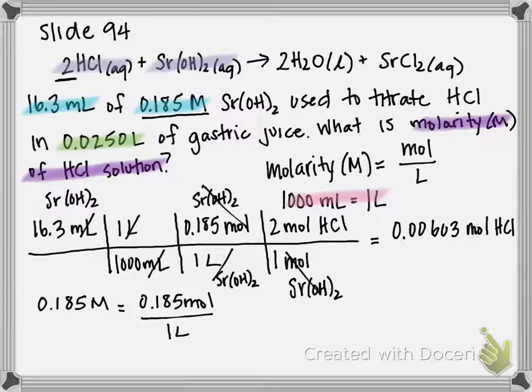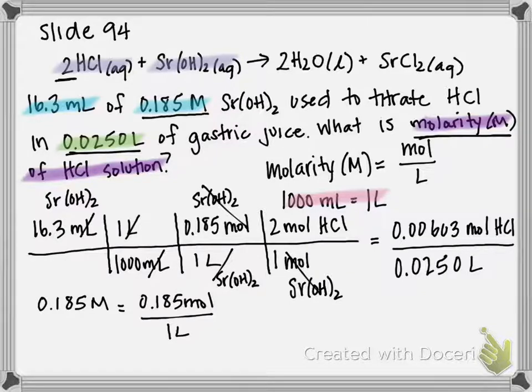Now, ultimately, it's asking us to solve for molarity, which is moles over liters. So I have my mole component of HCl. My liter component, this little green highlighted number that we have not used yet, that's what I'm going to divide my moles of HCl by. Because that's the volume of HCl that we used. So, 0.00603 moles of HCl over 0.025 liters of HCl. If we plug that in, it becomes, remember, molarity is moles over liters. So I basically just built this unit. That's going to be equal to 0.241 molar HCl. And that is your final answer.